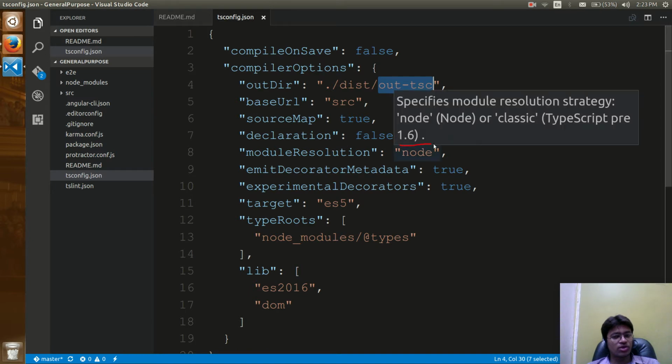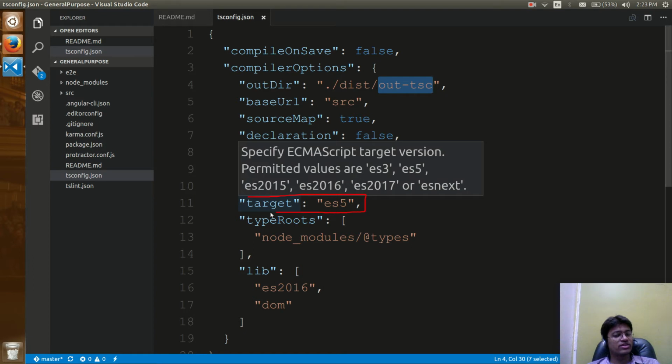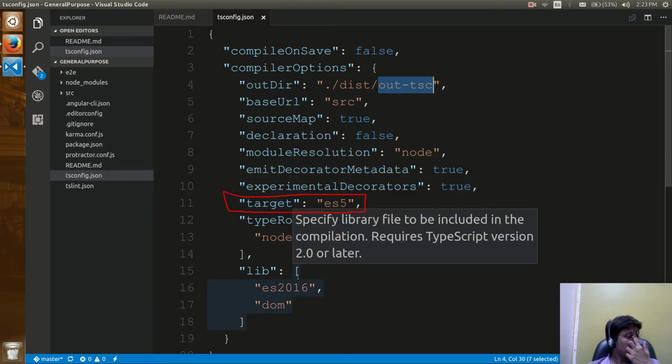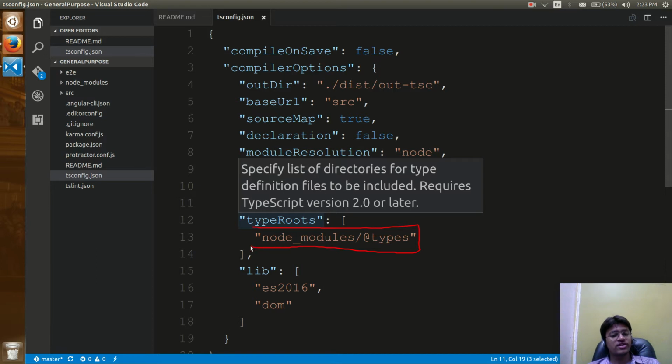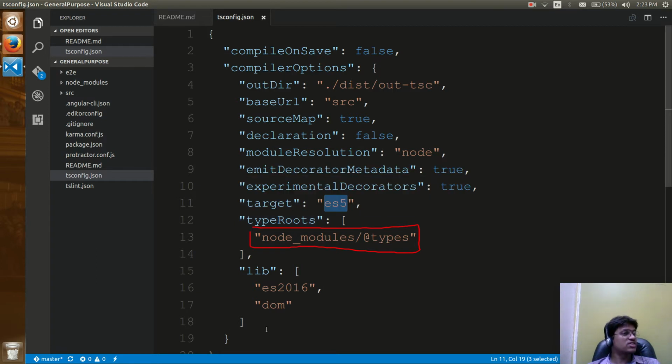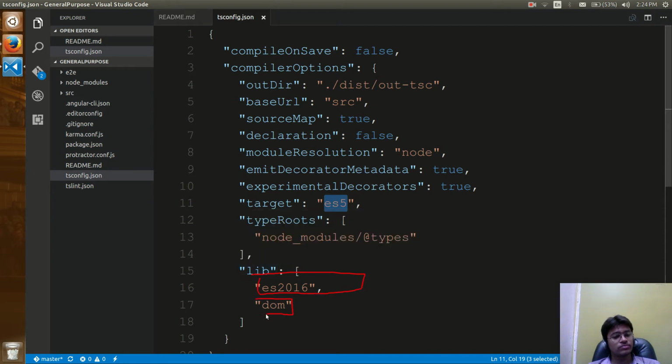And it would be working with node. That's what you are saying. Node would be executing that. Target means it is going to generate ES5, right? It is going to generate module level things over here. Then typeRoots is something called as, there are some frameworks which are written in JavaScript, right? How are they going to communicate with TypeScript, JavaScript and TypeScript? The bridge is what you can say @types. Over here you will find the bridge. So it is using this library ES2016 and the DOM, right? These libraries are present inside your node modules.